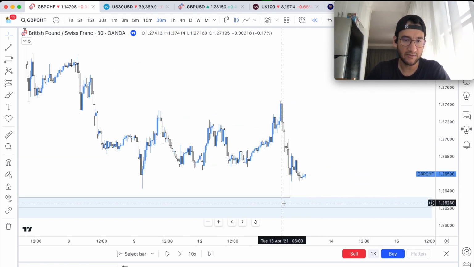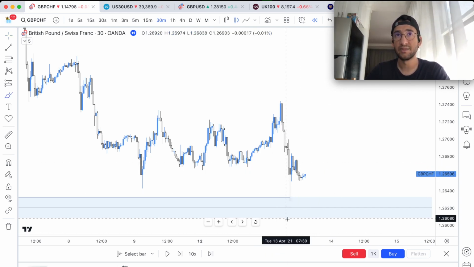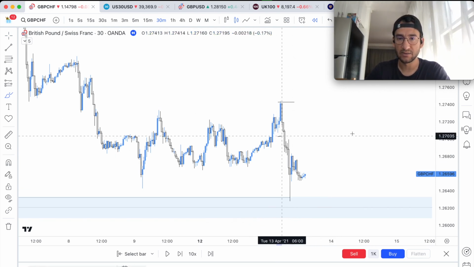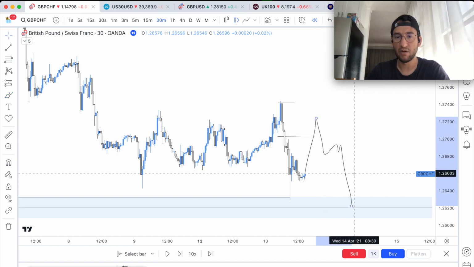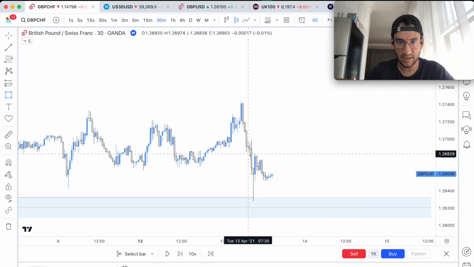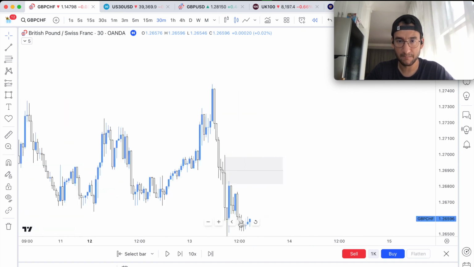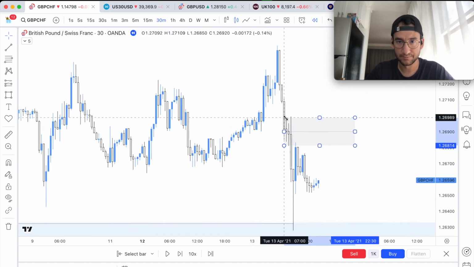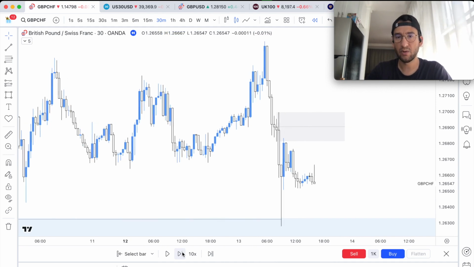Now, will I take an aggressive entry here? Most likely not, because we don't know if price can hold here, obviously. In theory, it should hold. And this is our next supply zone right here, which means that once price gets here, price could eventually just fall bearish, right? So we want to make sure that we mark out the right supply and demand zone. This is where the last high was, right there. So this is the high that we actually want price to break, right over here. Okay, there we go.